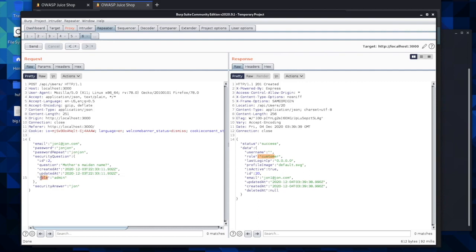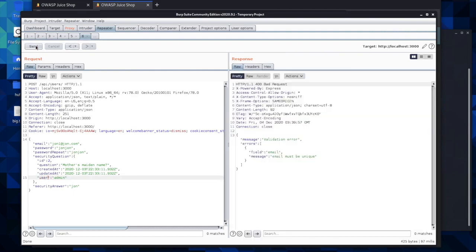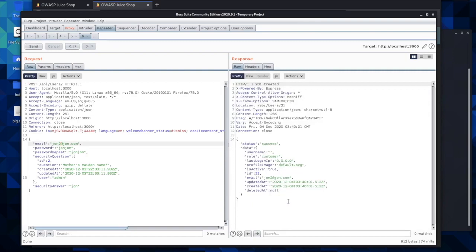So I tried to change this to user admin, and then change this over here again, and we are still a customer.